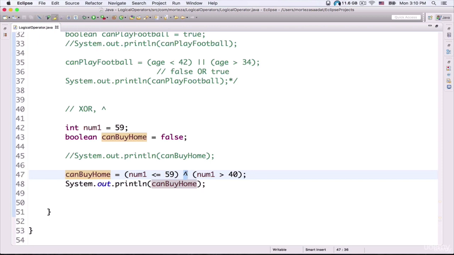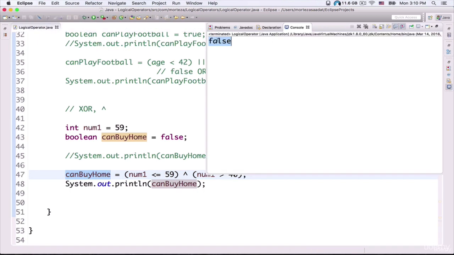So as you can see here, both of these expressions evaluate to true, so the entire expression evaluates to false, and that false value is assigned to this variable here. And as you can see in the console, this false value is now outputted to the console.